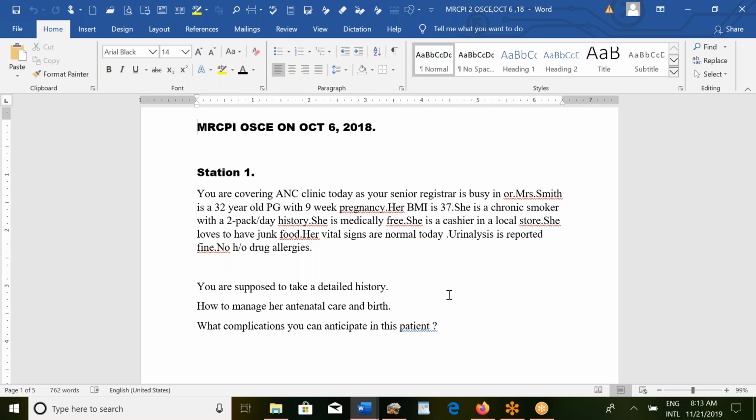Then what about the age of starting all these procedures? On CervicalCheck, they have mentioned 25 to 60. It is 25 to 49, every 3 years, and from 50 to 65, every 5 years. And 6 months prior, when she reaches 24 and a half years, you will get a postal letter or email reminding you about your screening. Yeah, you have to remind them. Rest of the things are going to be the same. Okay, don't worry about that.